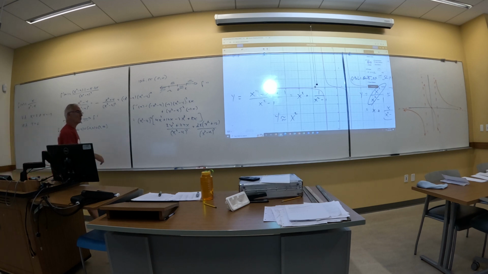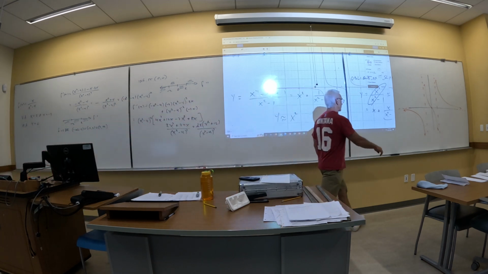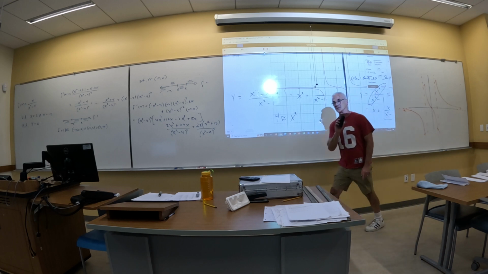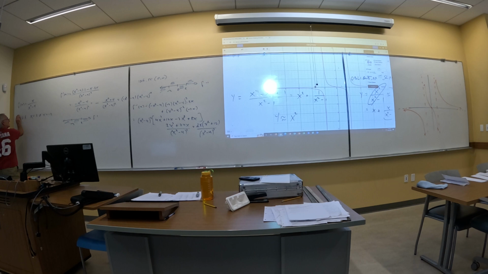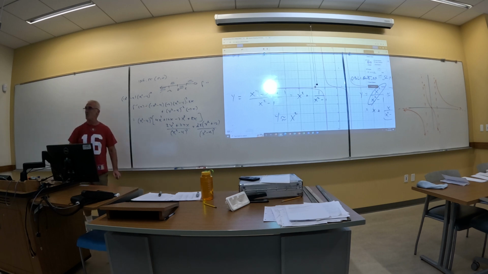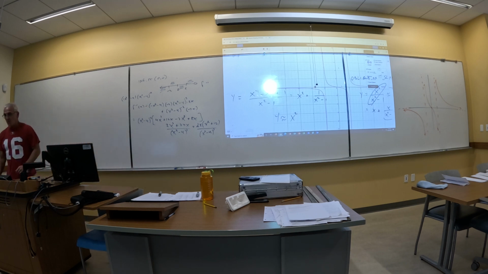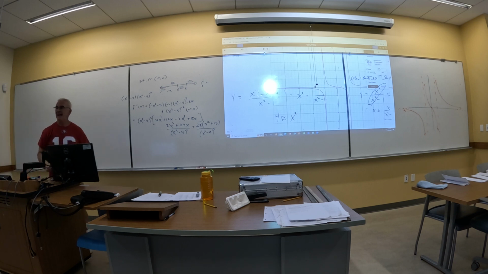Now, there's one more really cool but very important graph we're going to look at, because we haven't looked at the slant asymptote yet, the oblique. I like using the word slant rather than oblique because it's clearer. It's the diagonal asymptote. That's the one where you have a rational function, but very specifically, the degree of the numerator is exactly one more than the degree of the denominator. Which brings the question, can you have a slant asymptote and a horizontal asymptote at the same time?